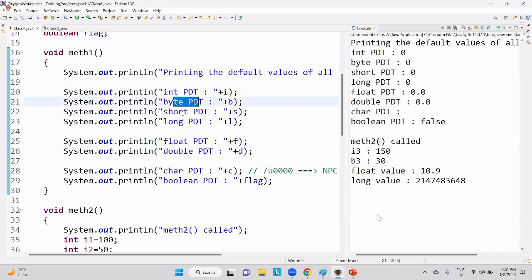Whenever you are writing the statements, try to guess the output. Come on, you know the output, right? What is the default value of int? 0. Byte? 0. Like that, when you are writing like this, it will be easy for you to revise also. Writing the code only at that time, it will be completed.